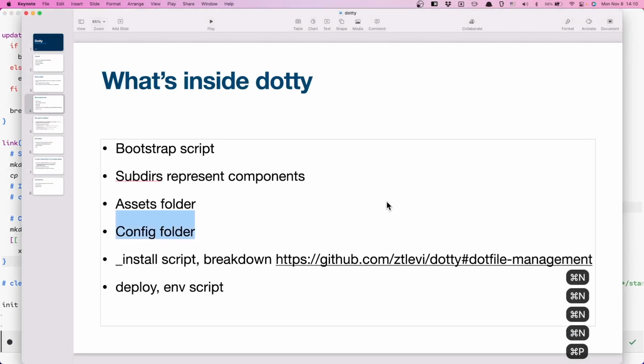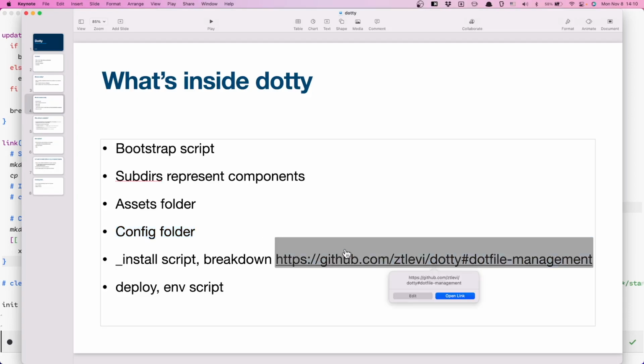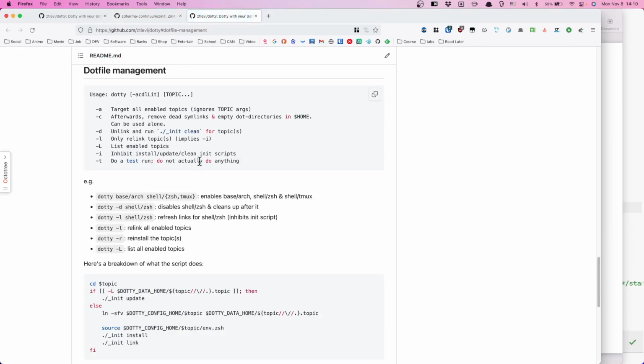Let's go to the next section. Here we need to break down the install script. Go to the link. So here, what will the script do when you do Dotty base arch or shell/zsh?